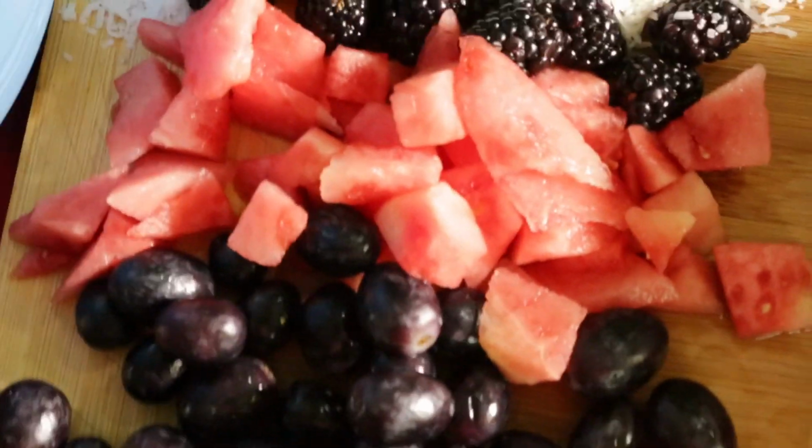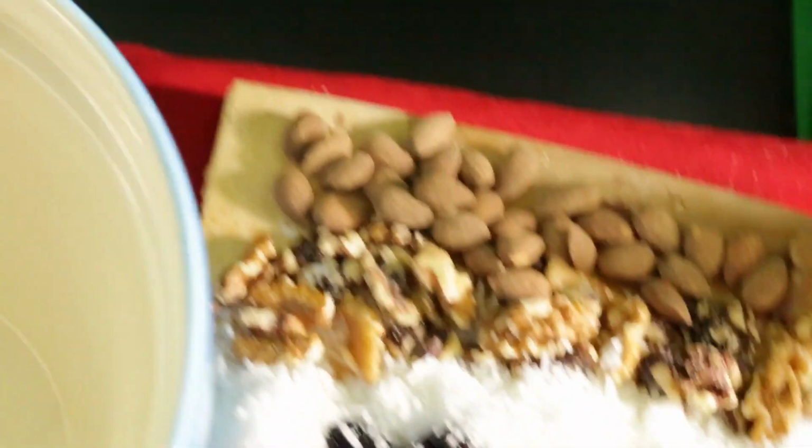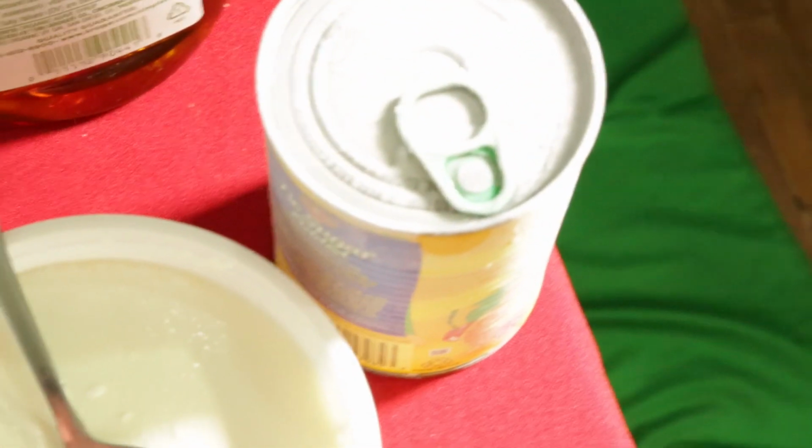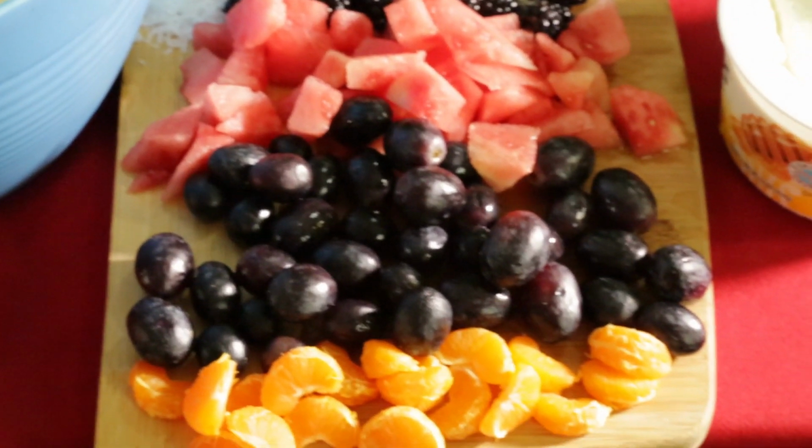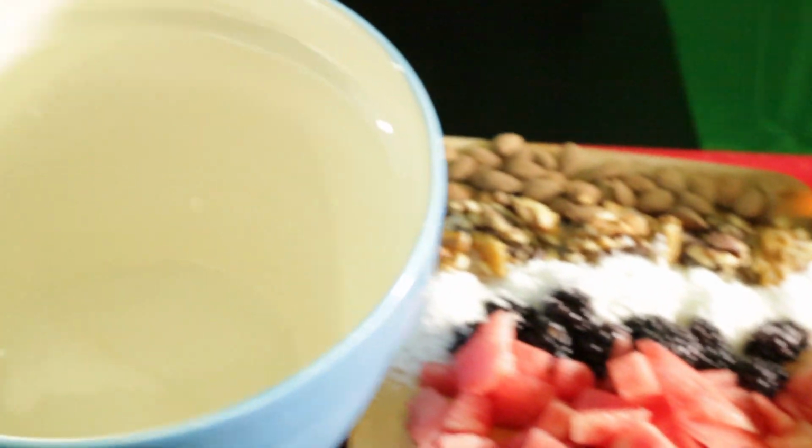We use natural fruit. Look at all these natural fruits and nuts and good stuff that you put in your body. That, we don't do this right here. We do this. It comes from the earth. So now that y'all see my prep work, let me show you what I'm making.